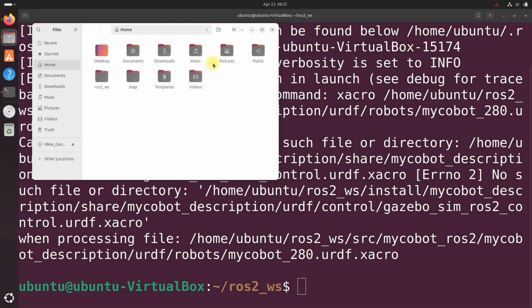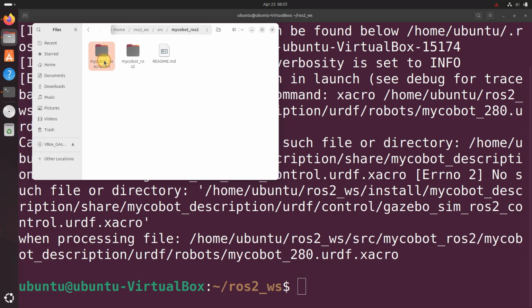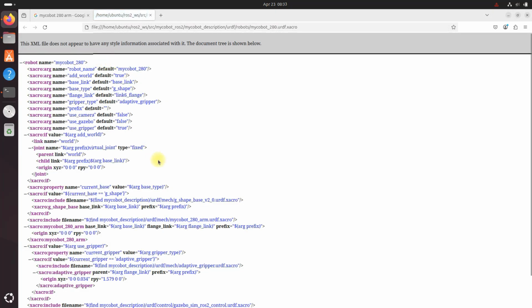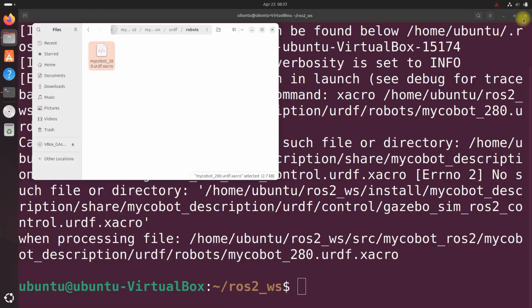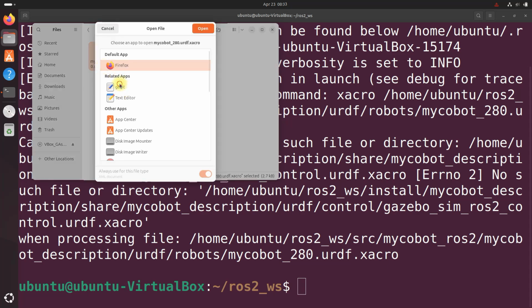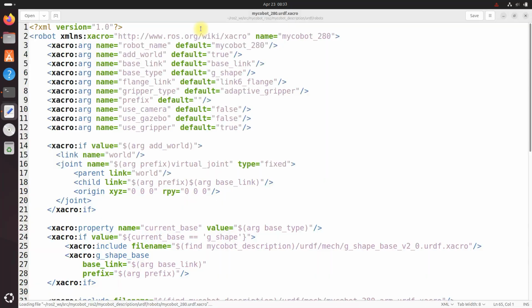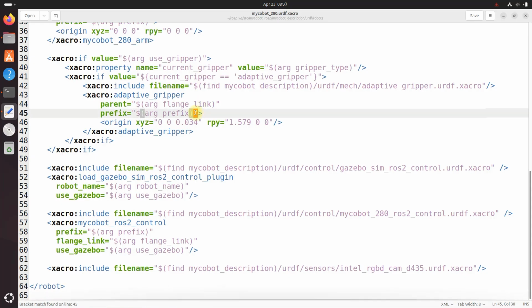So let's go over to ROS2 source, my cobot description, URDF, robots. Oh, it's opening it in an editor. Let's open with gedit. Okay, and it's screaming at this guy right here and this guy, all our control stuff.